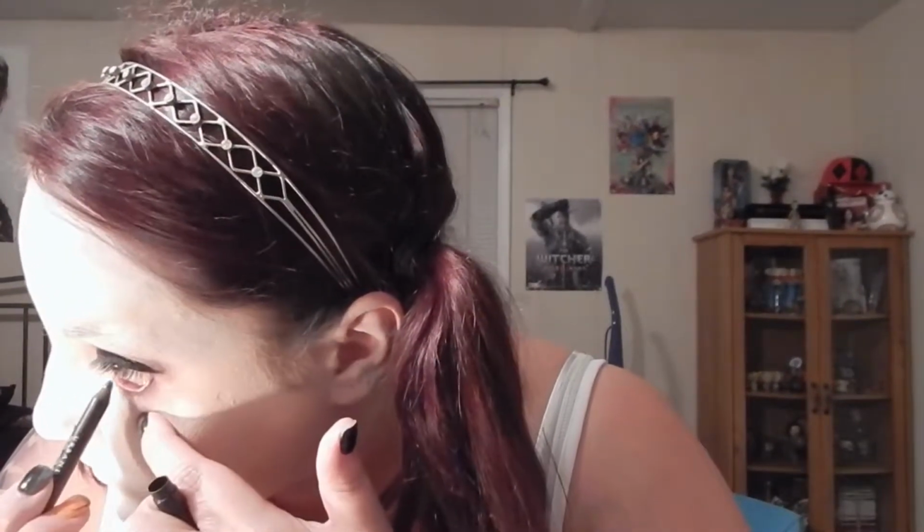So I'm going in with the Urban Decay 24/7 Glide On Eye Pencil. I'm also going to use this for the tattoos a little bit later, and this is in the shade Perversion. I'm just going to line my waterline with this.